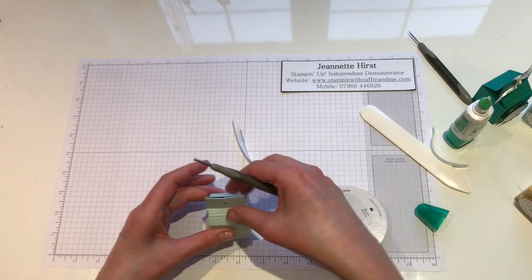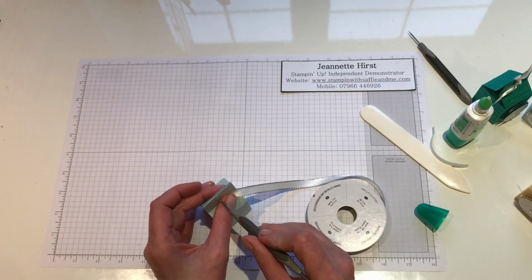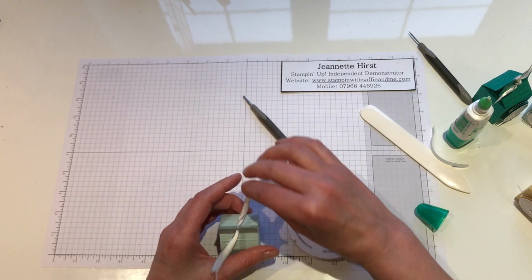Keep checking to see which is the front. That's the front. So I'm pushing it through from the back to the front. Just going to push the end through and pull that through. It does fray a little bit, but we can tidy that up.